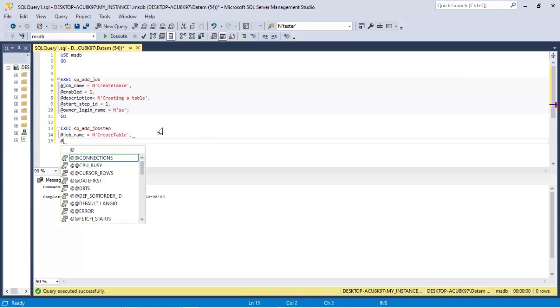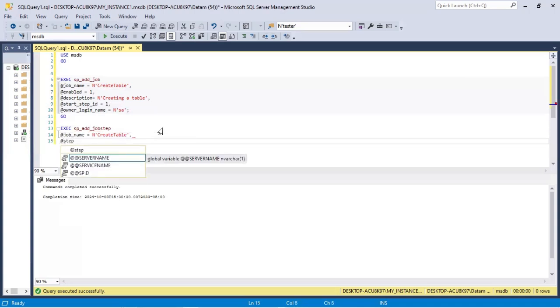And then we have our step name: Demo step. We'll just say underscore 99, just in case there's another step like that in here.